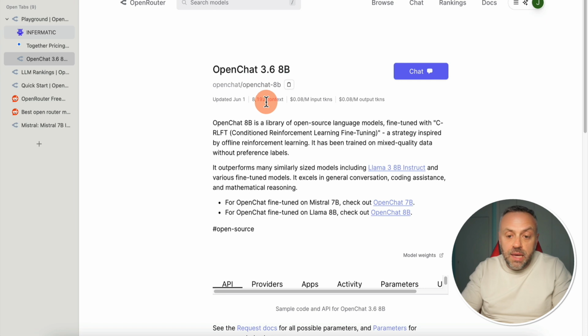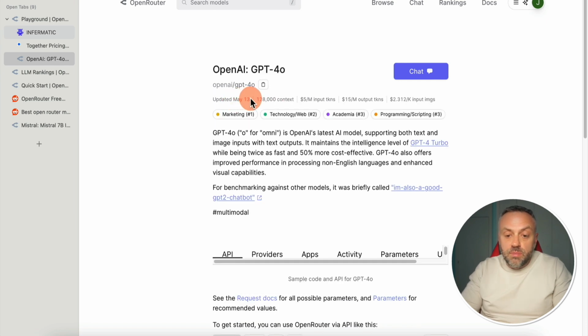It has an 8K context, and you can see that it was updated recently as well, and it has a much higher context. Okay, so depending on what you're trying to do, you can find the model and you can actually save a lot of money with some of these models as well after you kind of test it out. And so Open Router is an amazing tool that makes it super easy for you to take a look at all of these models, compare them, and kind of decide the kind of model that you want to be using.